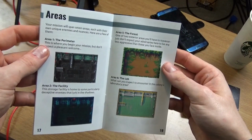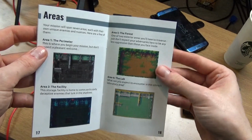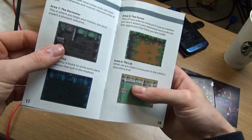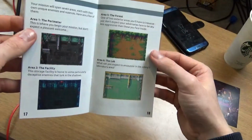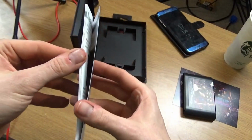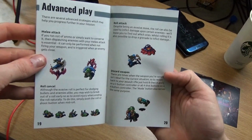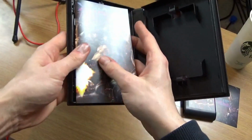Right, 6 levels. We have the perimeter, the facility, the forest, and the lab. Where's 3 and 4? Where's 3 and 4? I seem to be missing a page. Right, for some reason, 3 and 4 is not in the book. The advanced play: the melee attack, the roll cancel, the roll attack, and the discard weapon. Right, there we go. Let's give it a whirl, shall we?